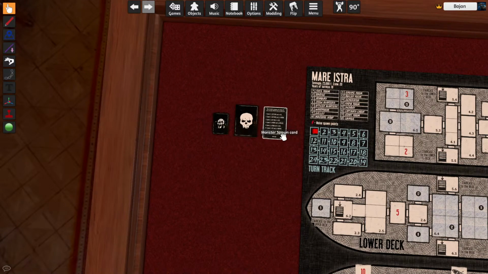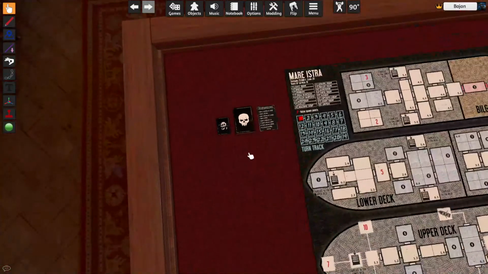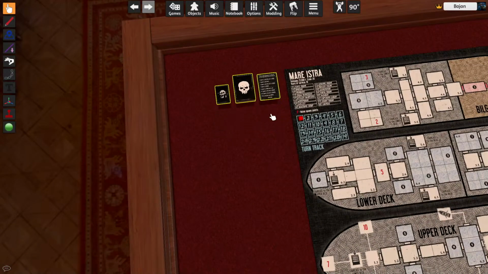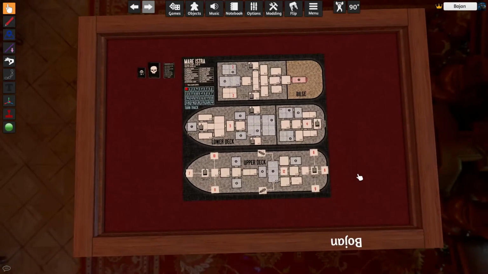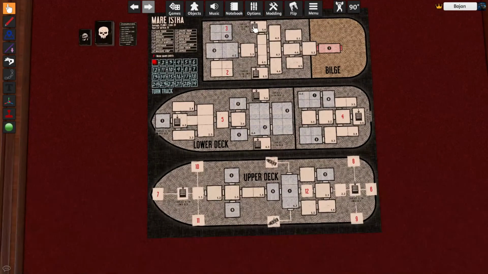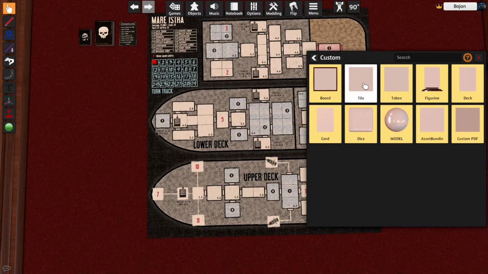Okay. Let's shuffle these. Let's put this to medium, and we're gonna place it here close to the board. Now we're gonna put the monster charts in play. So we go to Objects, Components, Custom. Again, I'm using tiles.